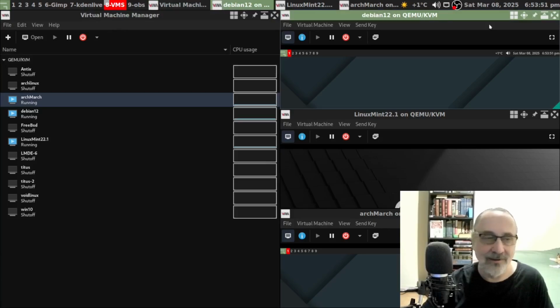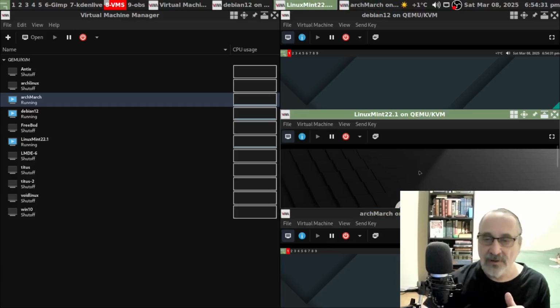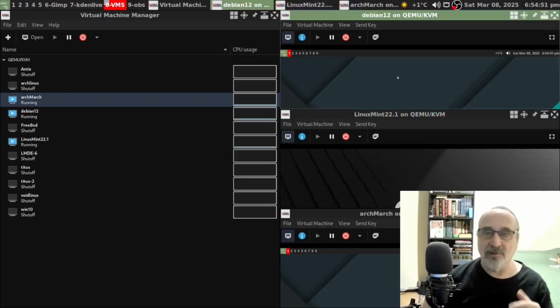So I have here 3 virtual machines opened up. In this virtual machine on the bottom, it's Arch Linux, pure Arch Linux that is. And I'm going to show you what happens when you install DWM from the AUR. Now, in my Arch Linux one, I'm not going to show you what happens when you install DWM with my installer or my bash script, because I did that in the video before. In this middle one is Linux Mint. It's a virtual machine of Linux Mint. And I'm going to show you what happens when you install DWM from the official repository. And then finally, this one is a virtual machine of Debian, pure Debian that is. And I'm going to show you how to use my installer to install DWM from source.